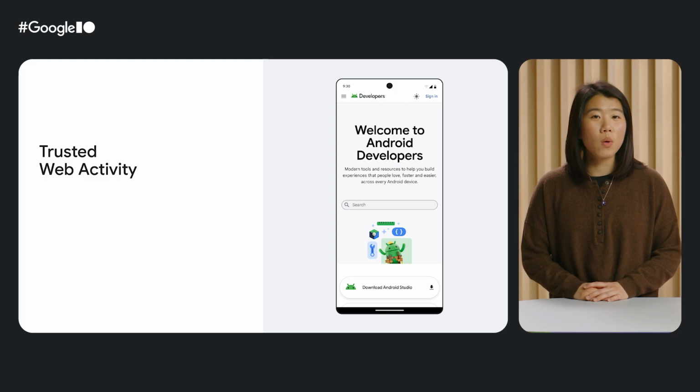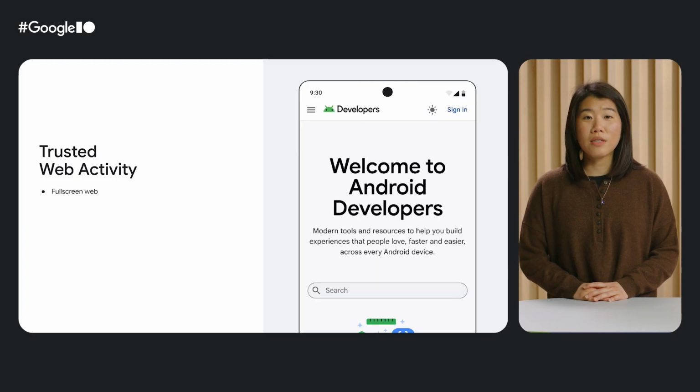Now, let's build on what we've learned about custom tabs and take a look at a related technology. Trusted Web Activities, or TWAs for short, are a subclass of the Android Activity class. It also allows an Android app to open web content and uses a protocol based on custom tabs. Therefore, web content rendered in a TWA is similarly rendered by the user's browser, so it also supports the same browser features and APIs. With custom tabs, we saw that there is some minimal browser UI shown in the address bar, like the URL and close button.